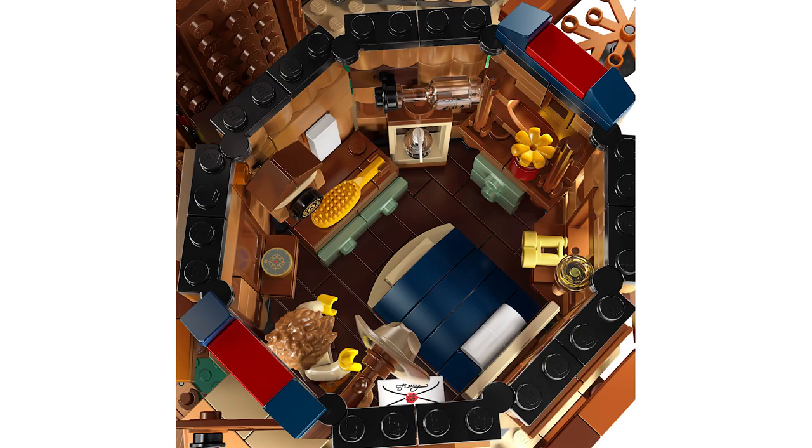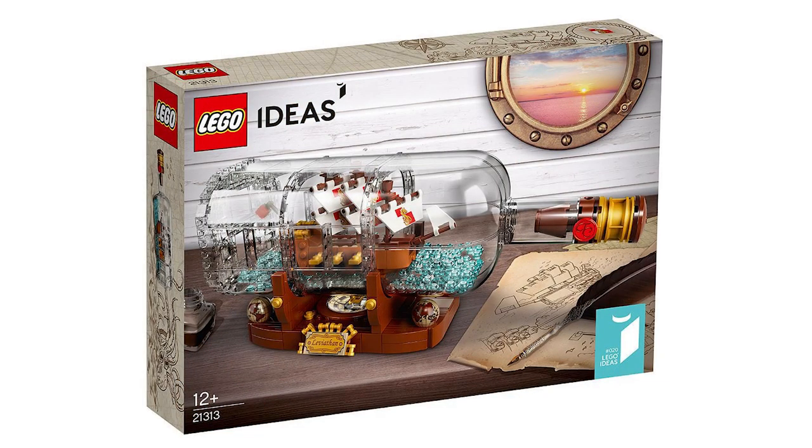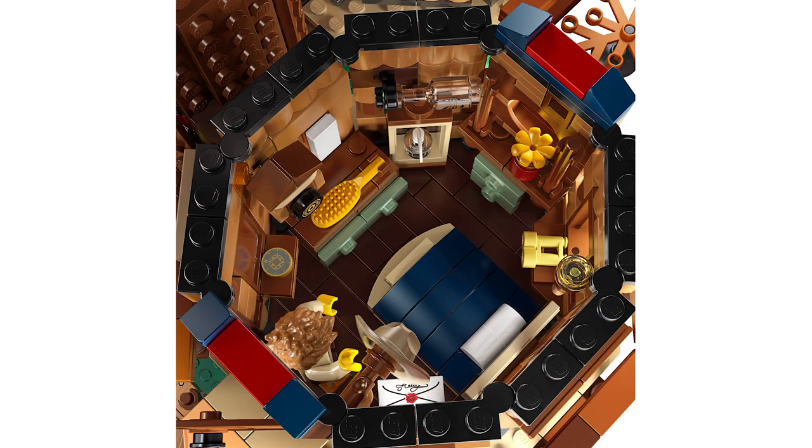This one is actually my favorite because there's a lot of cool little adventure stuff and one really cool Easter egg to another set. There's a bedroom with a letter, a hat hanging from a coat rack, a compass, a brush, and some other items. To the right, there's a ship on a stand, and I think this is supposed to be a reference to the Ship in the Bottle set. It could just be because they're out there adventuring and people have ships in a bottle, but I'm going to say that's a reference to the other set. There are also binoculars — possibly in a light yellow color, which might be a first for that piece.